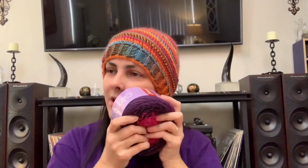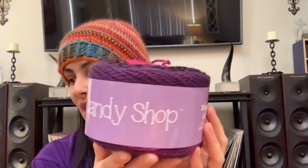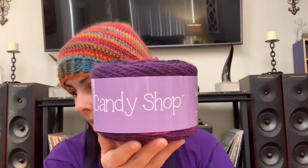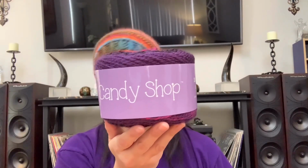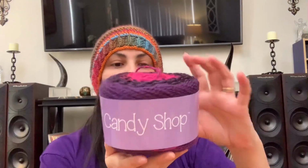Look at this cake. So soft. Ooh, it has a different smell. I like this. It's 100% acrylic, Candy Shop. The Candy Shop price is $3.50. The name of the color, I'm not going to be able to say it. It's Toosie, T-O-O-T-S-I-E. It's made in Turkey.